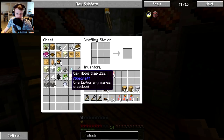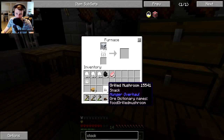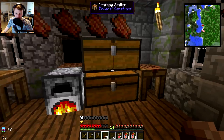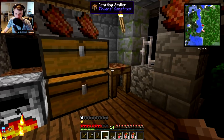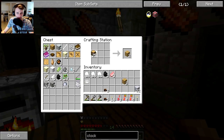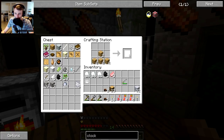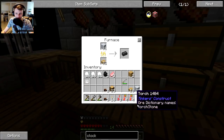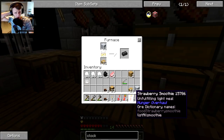Let's give it a crap ton of fuel. All right, I got some fuel there. Let's just start cooking this. I'm gonna need a crap ton of grout. Let's go ahead and make that. Let's just fill this up with fuel. Let's make a little bit more. Let's just fill that thing all the way up. There we go. Wait, that didn't work. There we go. Okay, cool. And now that'll cook. Hopefully that'll be enough fuel.